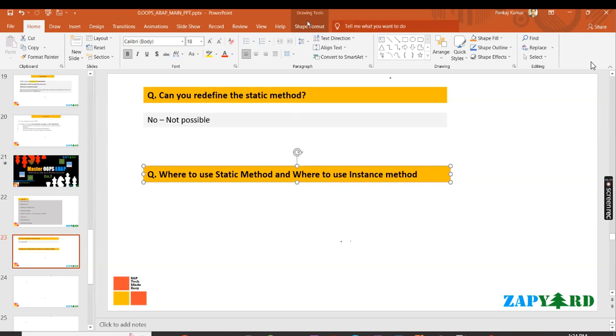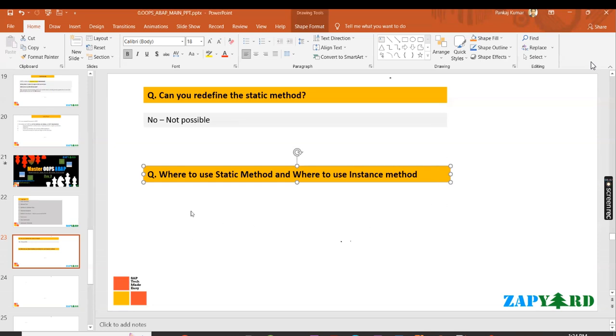Now, why is it a restriction for a static method to be redefined? See, it does not make much sense to redefine a static method, right? A static method contains the static components. So if you think logically, it will not make much sense. You have the instance methods which you can redefine, and with the help of which we can have polymorphism. This concept will become clearer in the coming classes.